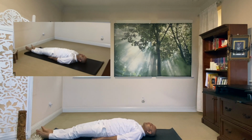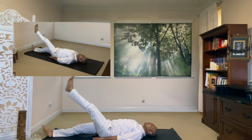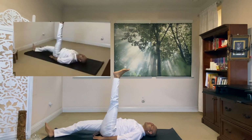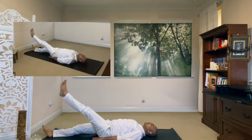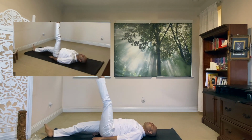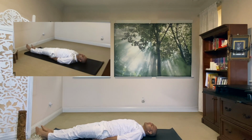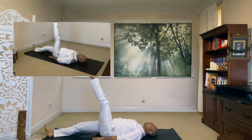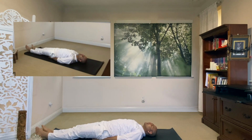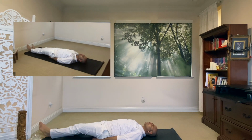Switching sides, the left leg up and down. Now as you bring your left leg up, notice how you're feeling that stretch at the back of your thighs, and back down. We're trying to extend that muscle, and we're going to come back to it in just a second. There's a muscle which is tight at the back of your knees, connecting all the way to your hips and beyond. One more time, raising the left leg up and bring it back down.